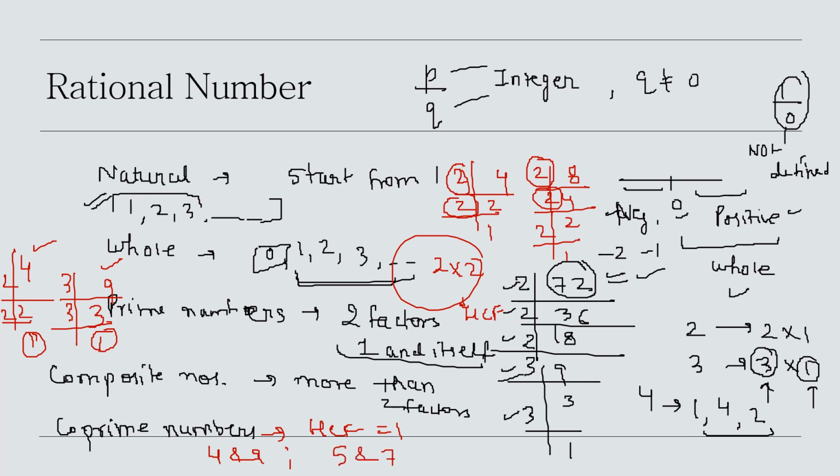Okay? Now tell me what are even numbers. Yes, which are divisible by 2. And what are odd numbers? Which cannot be divided by 2. Okay? So I think you are ready with the base of mathematics. Let's get started with a few questions, properties and all from rational numbers.